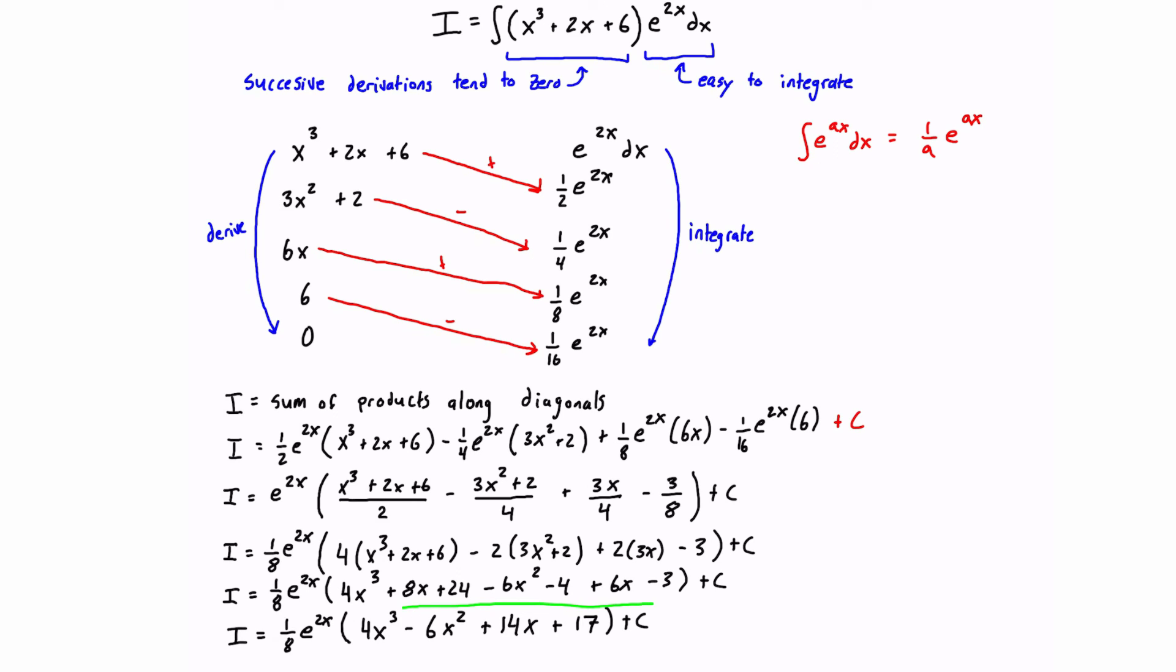So we can drop a nice little green box around that. And this is our final solution to the integral that we started with at the beginning. So hopefully you found that helpful. It's much faster if you're able to do integration by parts the fast way than trying to apply the integration by parts formula four times in a row. You're just going to get lost and for sure make some little calculation mistakes somewhere along the way. And just waste a bunch of time.